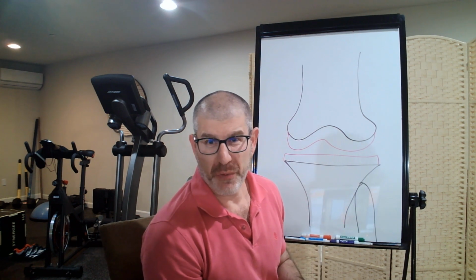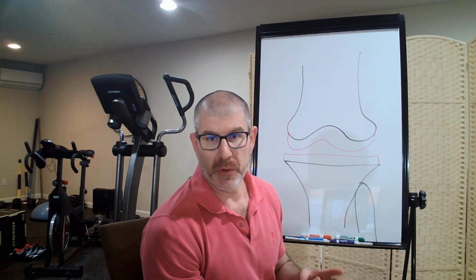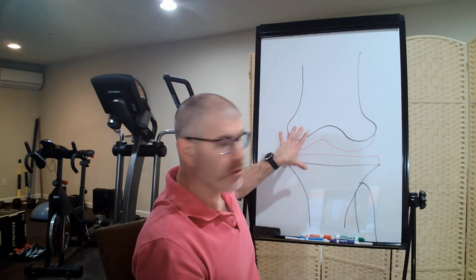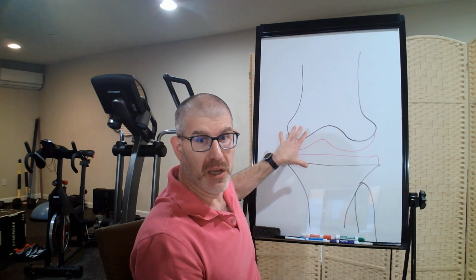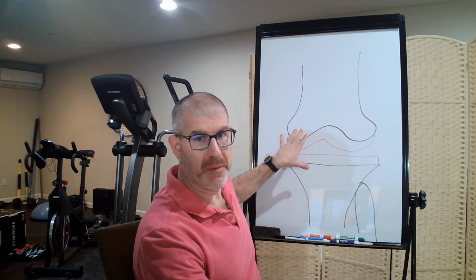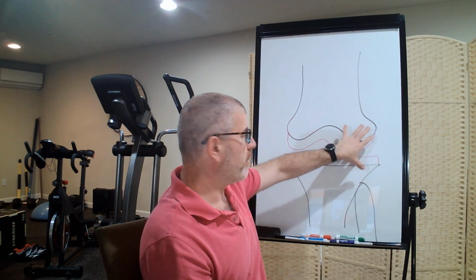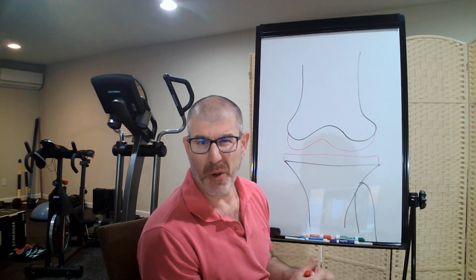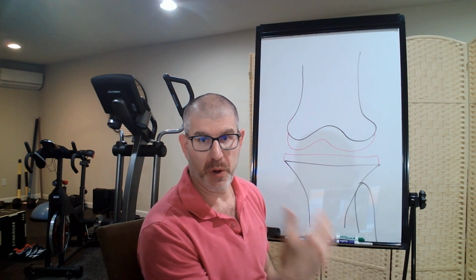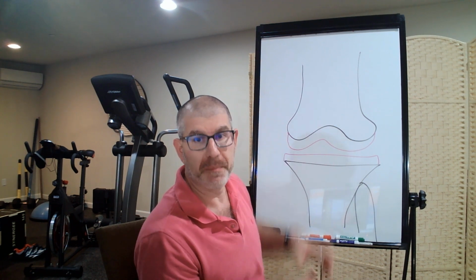And we divide the knee into three compartments. For the purpose of this picture, I'm only showing two of the compartments. There's the medial compartment, which is the inside of the knee. So if you're dealing with the right knee, it's going to be the left side of the right knee, the part that's closer to the other knee. And then you have the lateral compartment. There's a third compartment called the patellofemoral compartment, which is where the kneecap meets up with the femur.